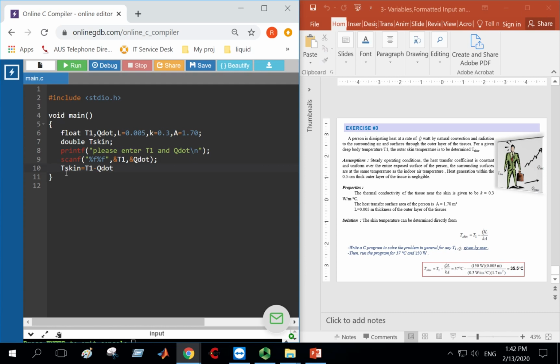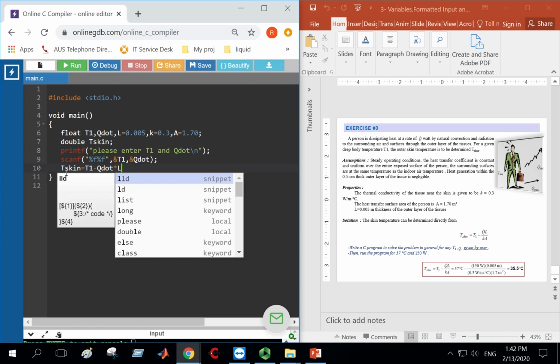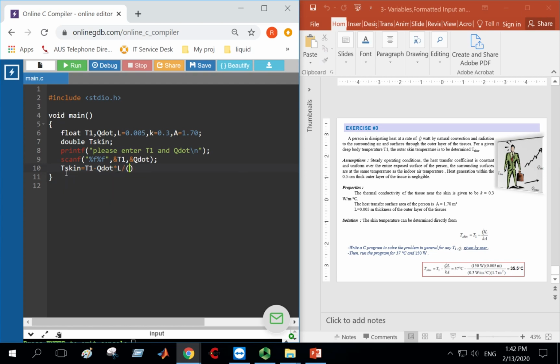So we have Q dot multiplied by L divided by, brackets here also, K multiplied by A. Outside we have semicolon.